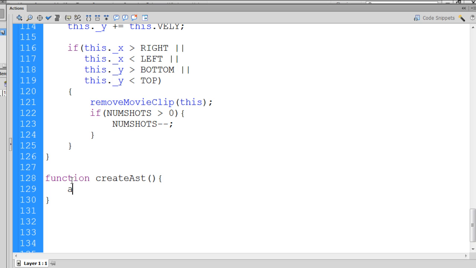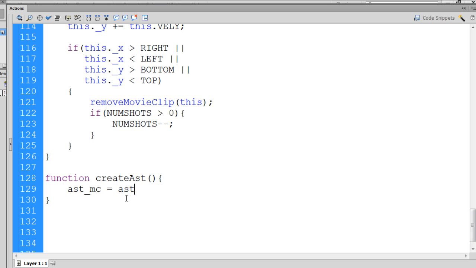So to do it, we'll say ast underscore mc equals, and this is where we're going to attach the asteroid from the library to the stage and give it the name ast underscore mc. But we're going to do it in a special place. We're going to attach the asteroid from the library, but put it into our empty movie clip that we created for this purpose.